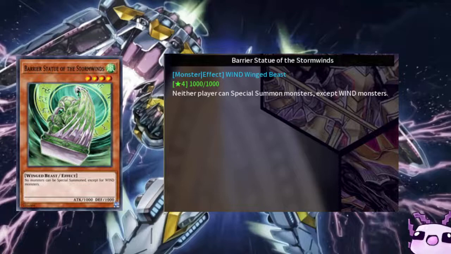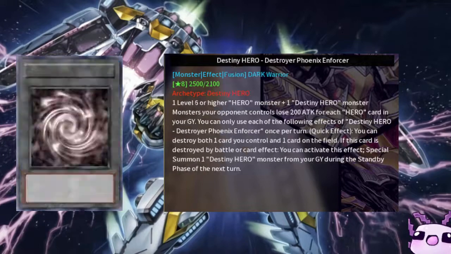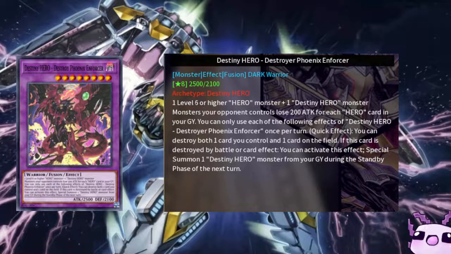Overall, so far we've talked about easy to deal with floodgates, but now we're going to get into a little of the odd ones that there are. We have Artifact Scythe. A lot of decks have started to include Artifact Scythe, Artifact Dagda, and Destroyer Phoenix Enforcer. And this combo right here pretty much goes around 2 interruptions if you're able to.